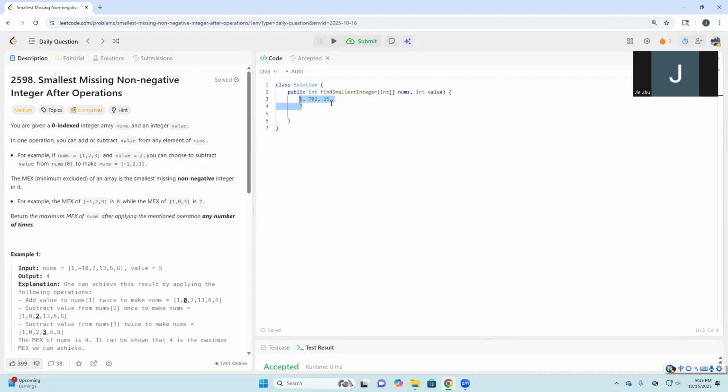So what we want is the value multiplied by 0 plus remainder, and multiplied by 1 plus remainder, and so on. For this remainder, we cannot form 22.